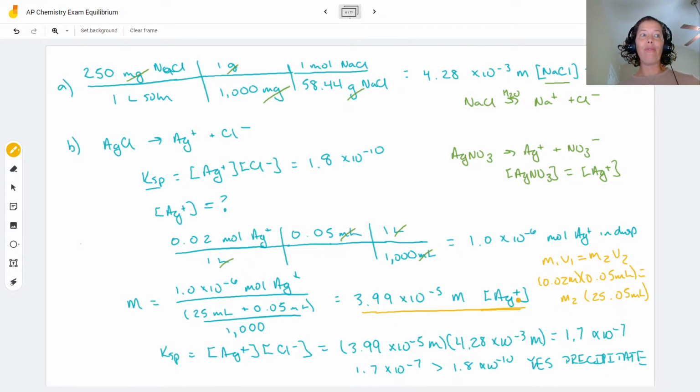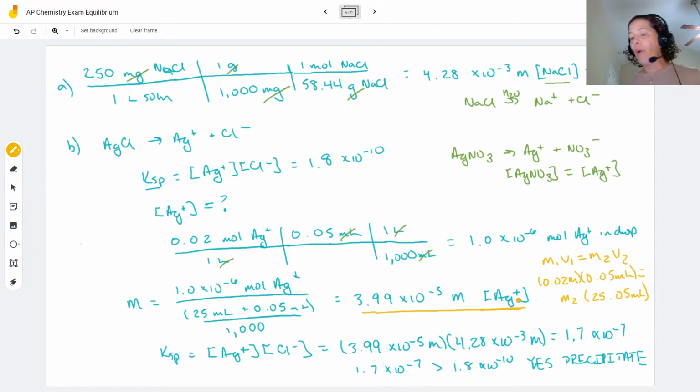You may see that initially, you may not see that initially, but the nice thing is with this problem, you can go either way and you'll still get to the right answer, which is the critical thing. A lot of these types of problems, especially with the math, you can go two ways. So make sure you're going the way that makes the most sense to you, and don't panic if you do it a different way, as long as you get the right answer. That's what the graders want to see.